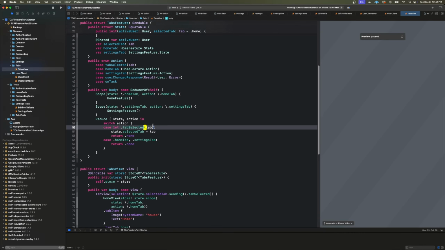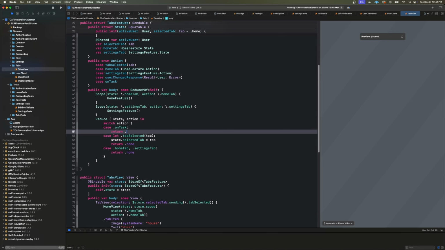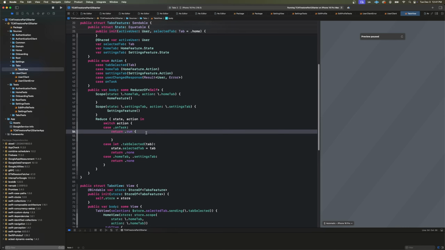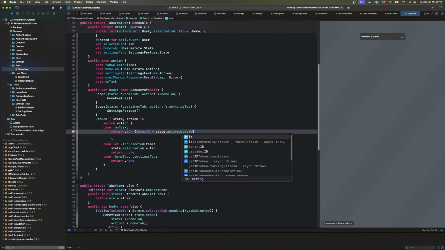And so now we can handle these actions up here. Let's do the onTask first. So we will do case .onTask. What we're going to want to do is return a run, and we're going to want to capture a couple things here. We want a userID, and that's going to equal state.activeUser.id. And we want send.